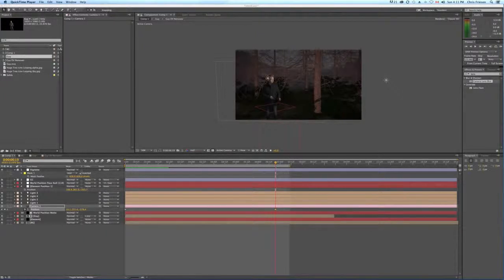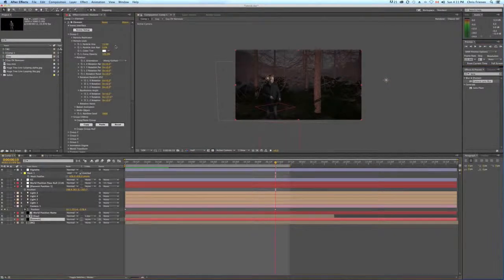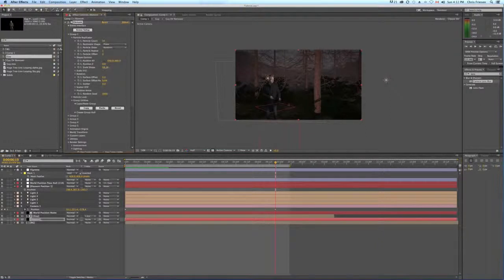So since that's a little messy, I'm going to drop down group 1 and I'm going to scale the shape up a bit, and I'll just make that an even 72.